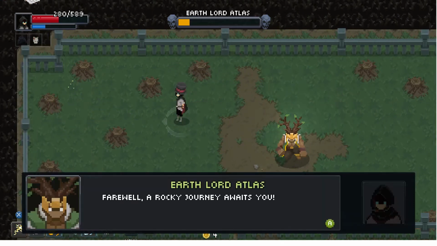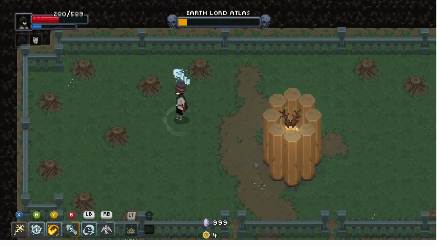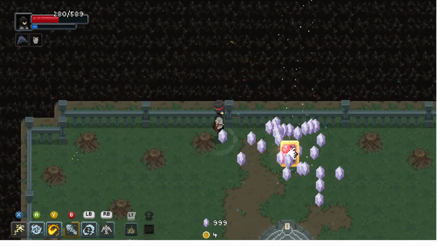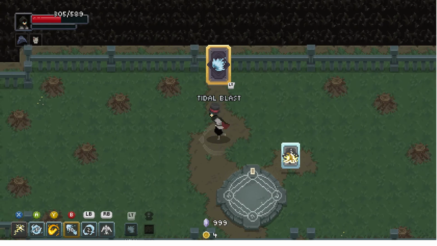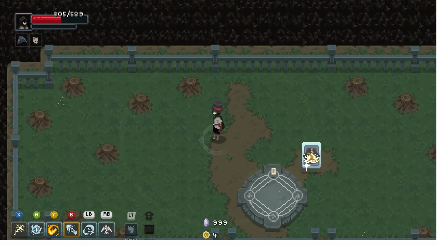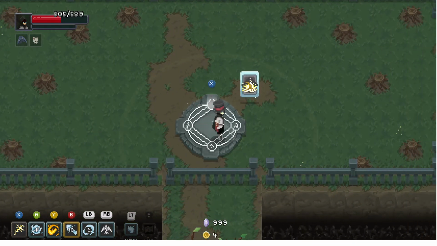Yeah, fortunately, Atlas himself isn't necessarily a huge problem. It's all of his bullshit. Tidal Blast. I love Tidal Blast. I do not think it's necessarily better than anything I have, but I do like Tidal Blast.